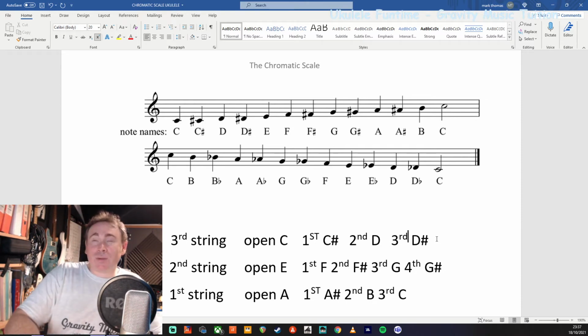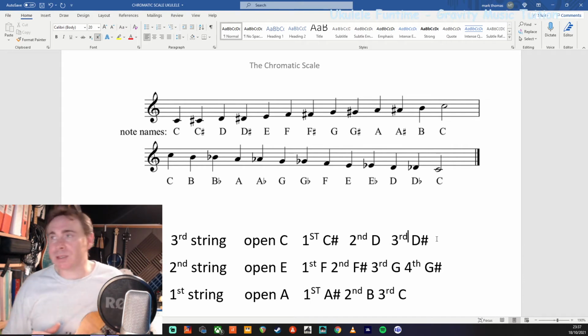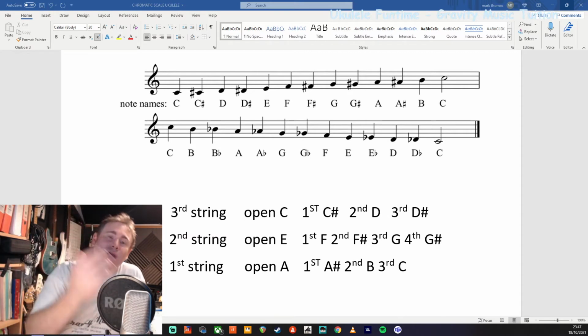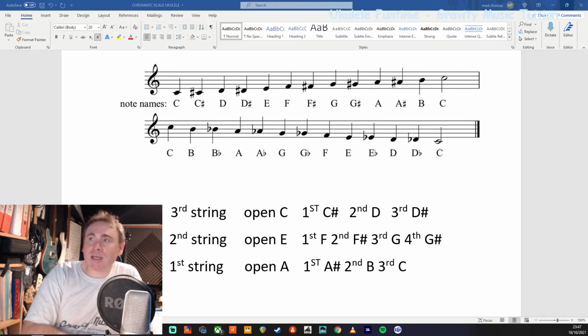But like I said, we're only doing it on that because it's more musical, more useful because of the way the instrument's tuned and pitched. And that relates really well to the piano as well, as you saw me play it earlier. Okay, so we've now learned how to play the 12 notes in music, or the chromatic scale. We've done it from C to C on the ukulele, and it's written out there in a musical score. And if you don't get that, just remember the pattern and use the diagram below to focus and remember it. And obviously try and remember the notes, the note names.